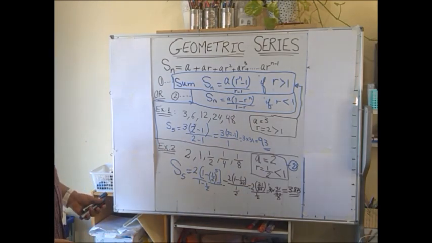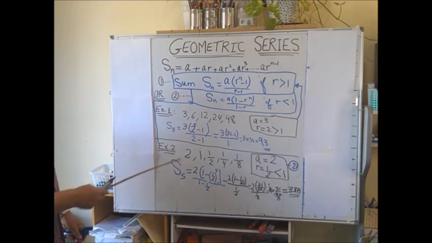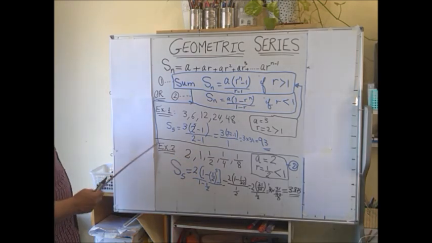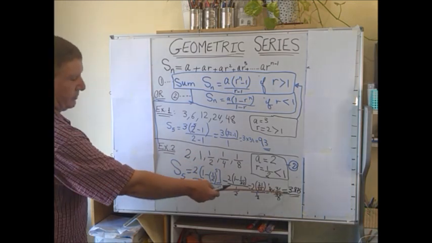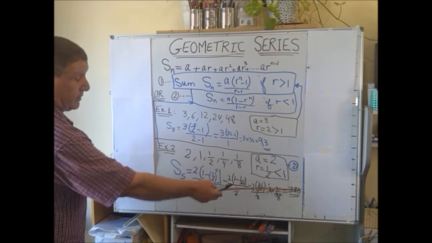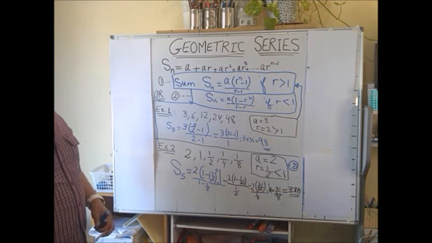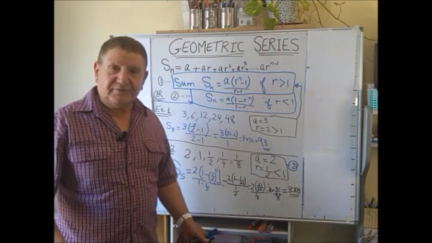And that's also easy to verify by looking at the sum, because the terms are very small. 1, 2, 3, 4, so 2 plus 1 is 3, and if you add these fractions, it's going to give you altogether 3.875. And this is the formula you use no matter how many terms you have.